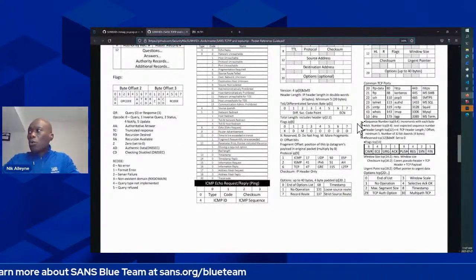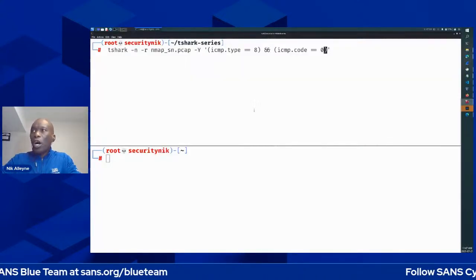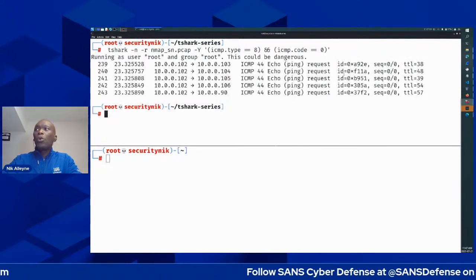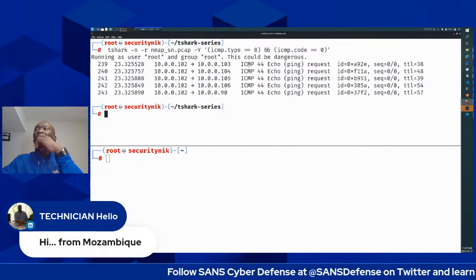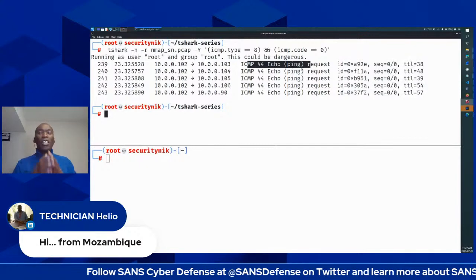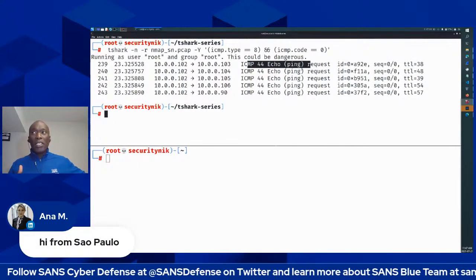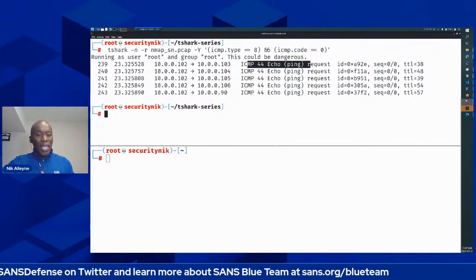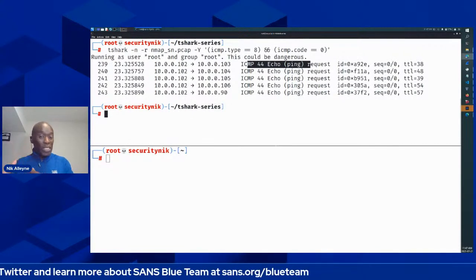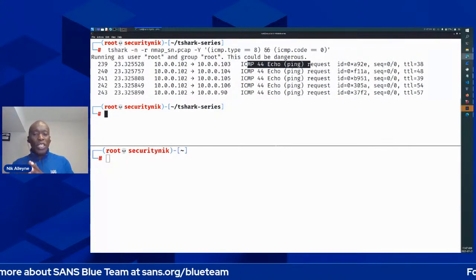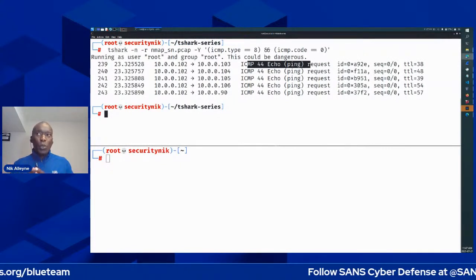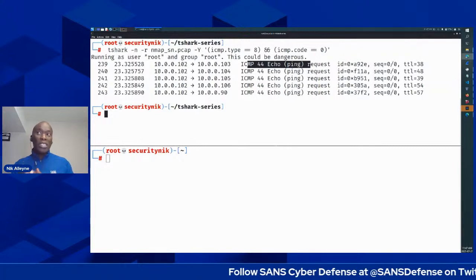So we go back now into our environment, and if everything goes according to plan, we press enter, and now we have all of the ICMP echo requests, which means someone on the other end was actually communicating with our environment. Note, throughout this demo, we are using a relatively small PCAP file, one, in the interest of time, and two, to keep it simple so that everyone understands clearly what we are trying to achieve.